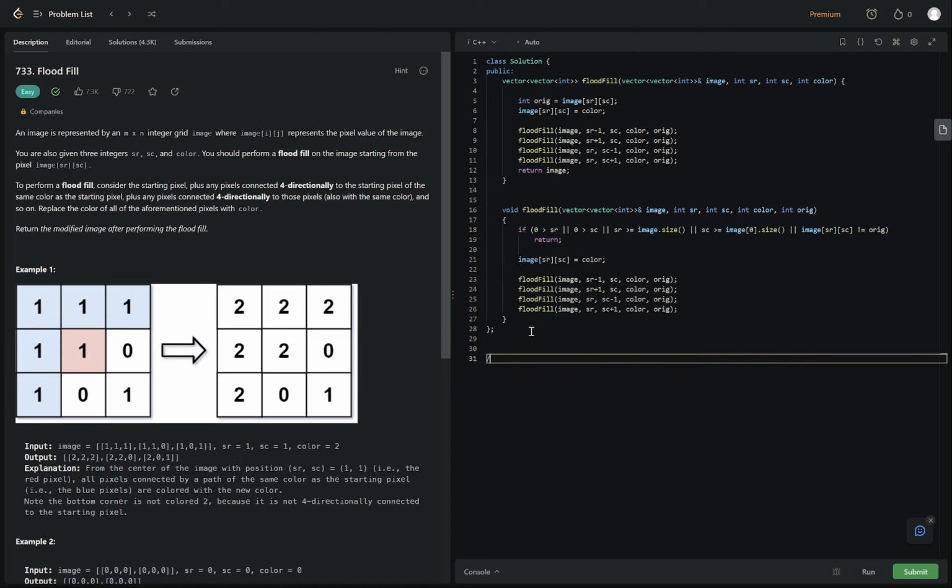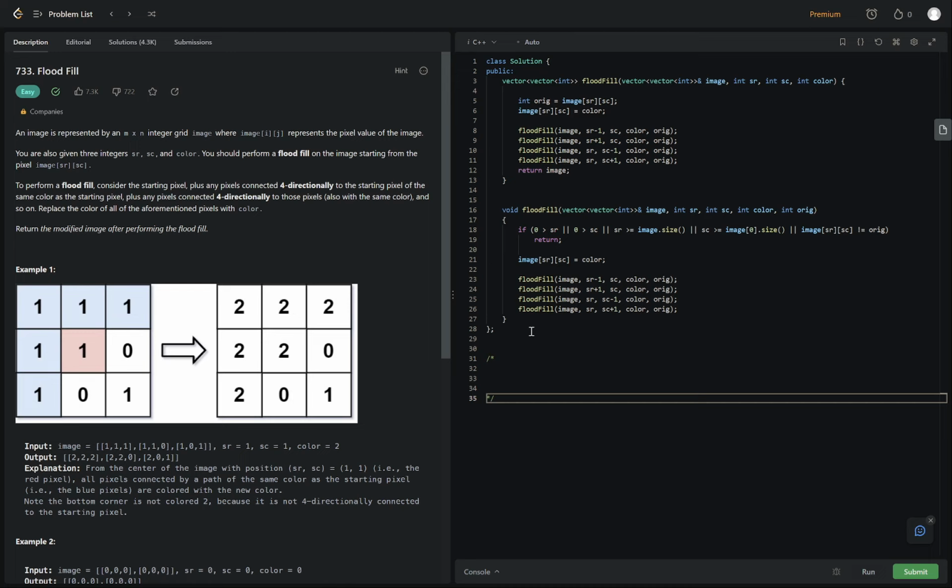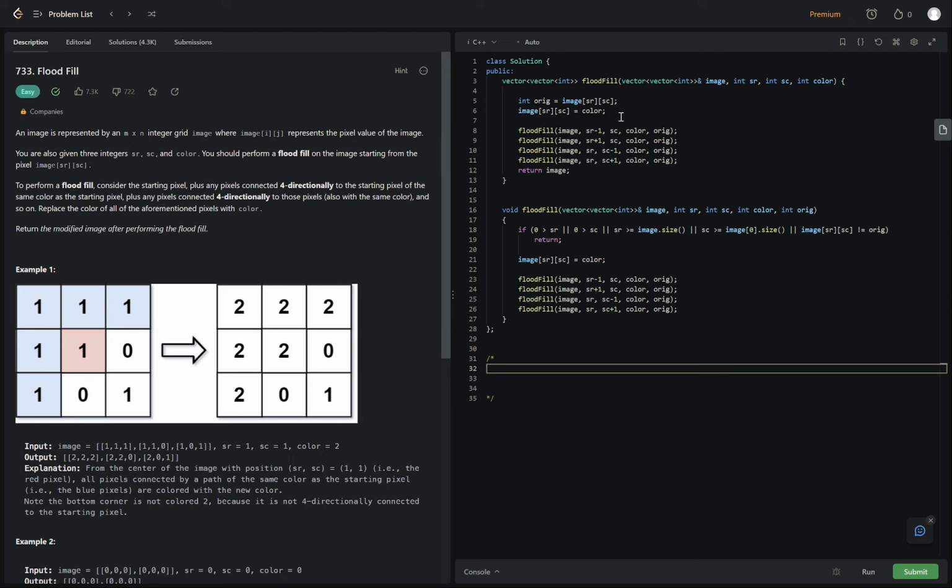Yeah, so let's do an example, and then I'll talk about time and space after. All right. So input is this, and we're starting at 1, 1 with the color 2. So 1, 1, this is our starting point. Color is 2.